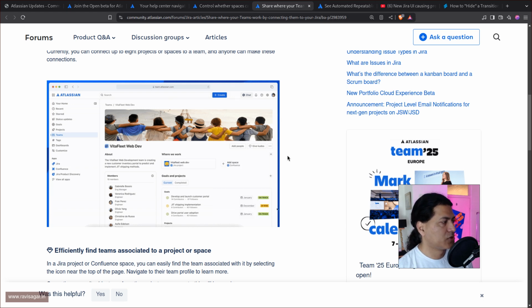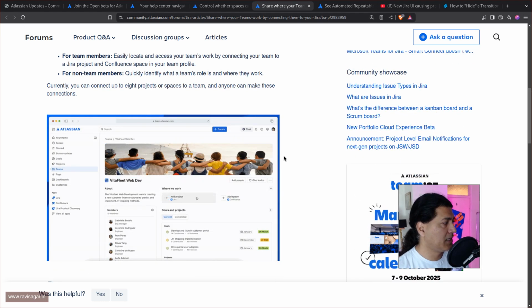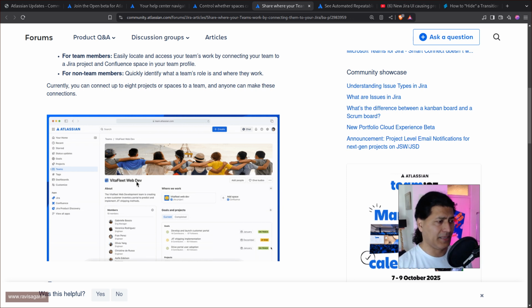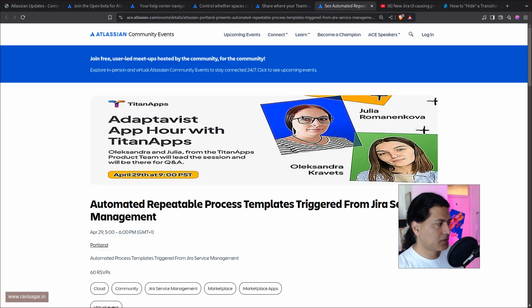And yeah, I thought I'll probably share this. But good thing is that Atlassian is doing something about it. So when you have this team option here, you can basically specify where they want to work, what are their goals, what are their projects, who all is a member. And I did create a team, by the way. I remember creating a team, but I was never really able to use it properly. But I'll take a look, and I also encourage you to take a look and try it out. Good. So this is good.